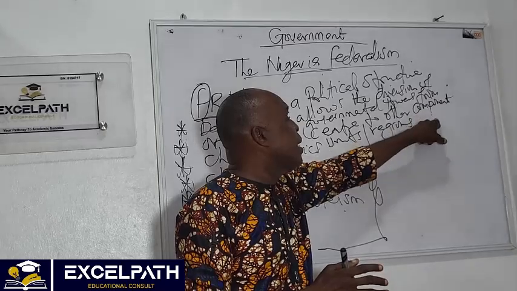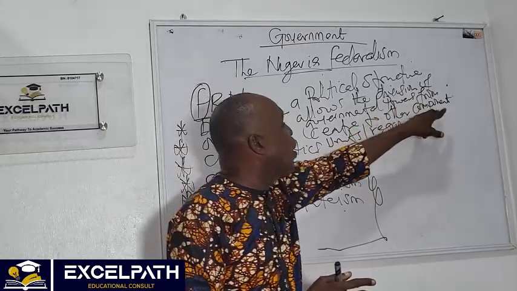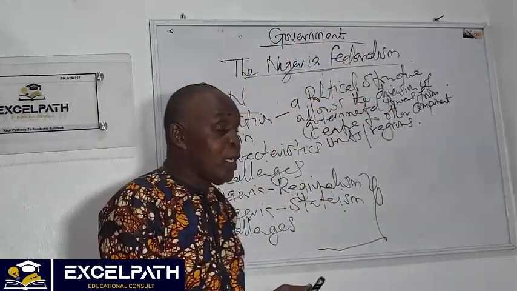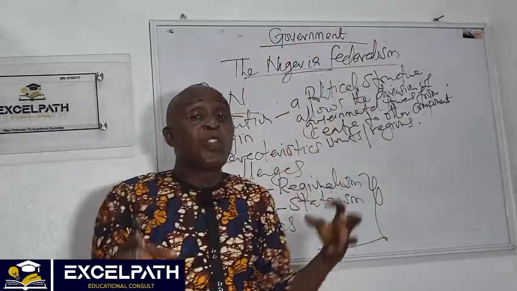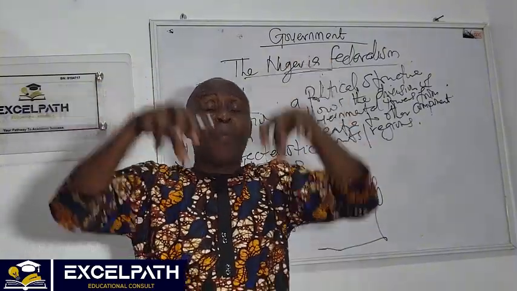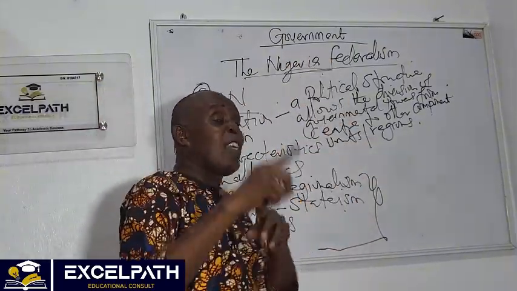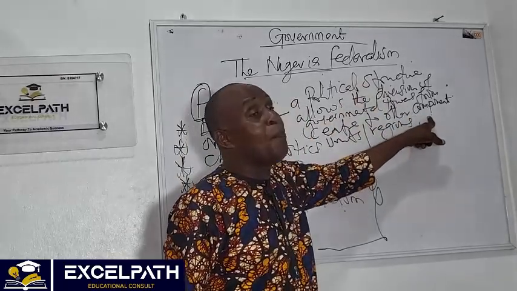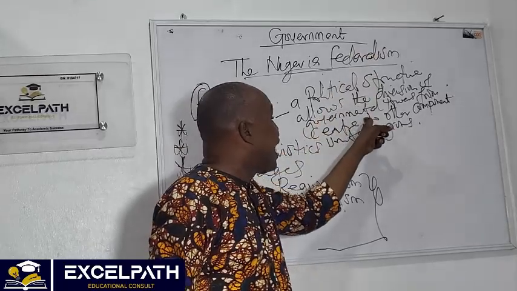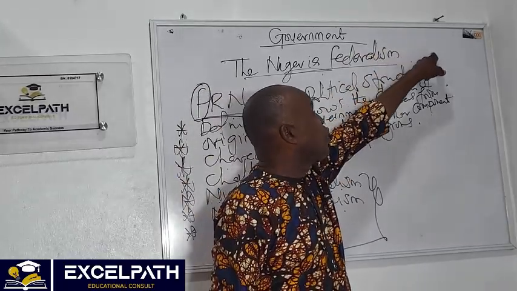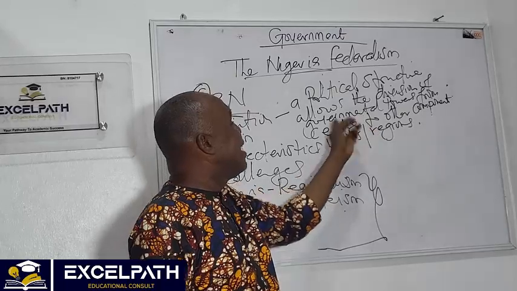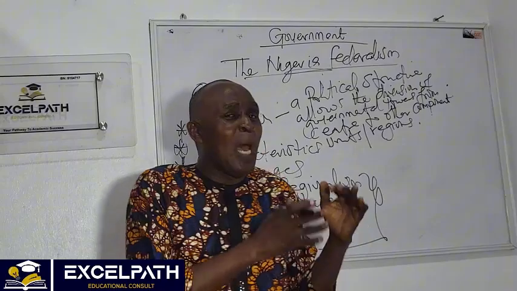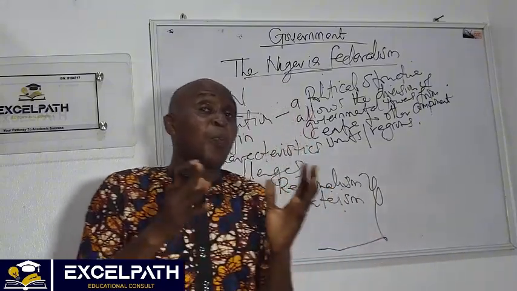Why the word component? Because all the other particular governmental structures attached to the center do not command the kind of power the center commands. That is what gave birth to the idea of the word component. So all power is at the center, but based on the provision of the Constitution, the power is being divided, being shared in a particular proportion, not in full proportion.